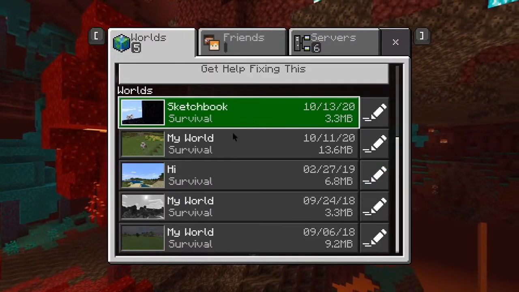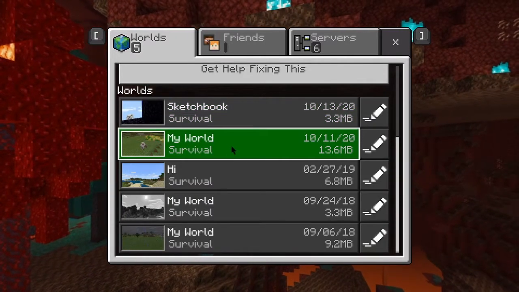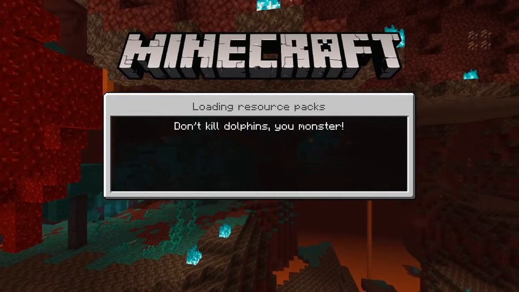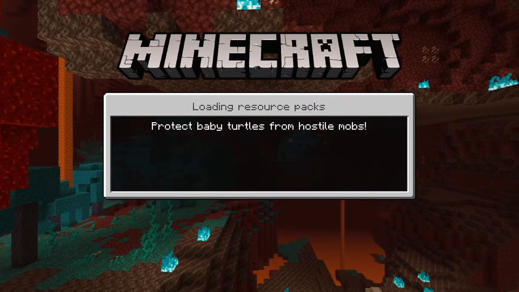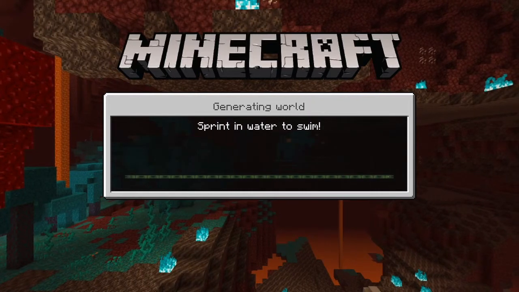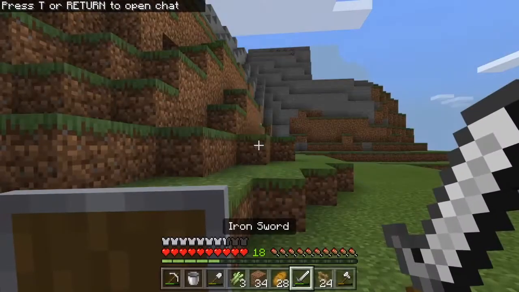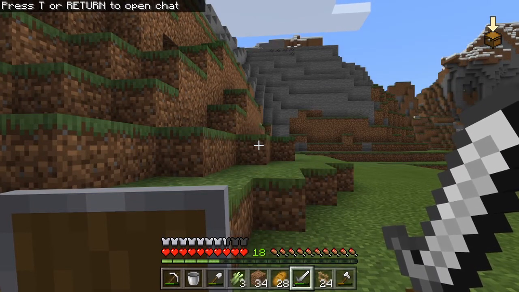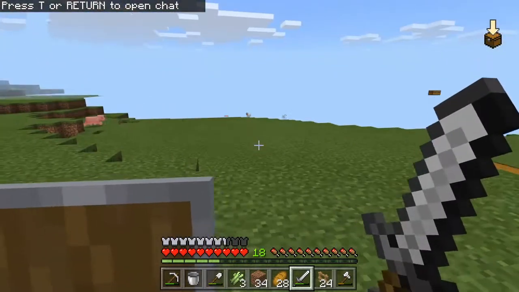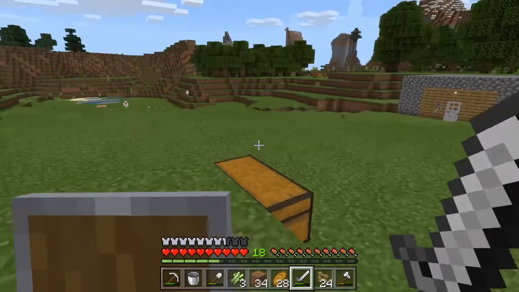Okay. So I'm just going to load into my survival world at the moment. Don't kill dolphins, you monster. So, I've started a survival world. It's okay. I have a cobblestone hut connected to a mine. I got some basic things like crafting tables and furnaces and iron stuff and a shield and a bow and a crossbow and just some basic things like this wheat farm, the cow pen, the tree farm.